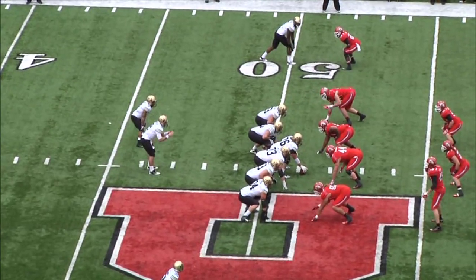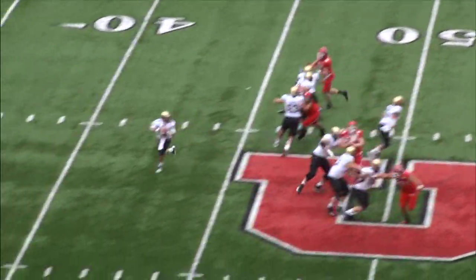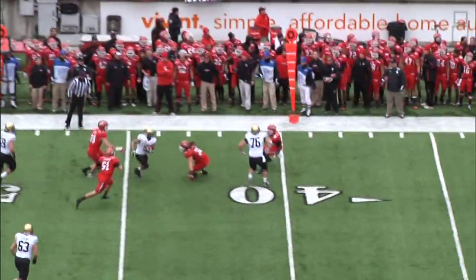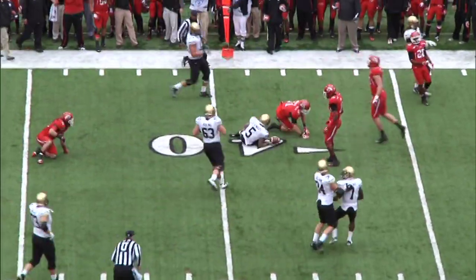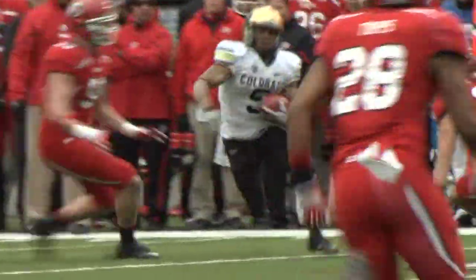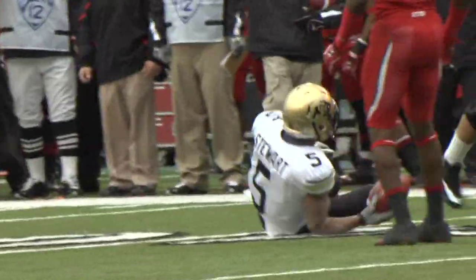Foot and a half on that last play. Out of the shotgun is Hansen from the 49-yard line. Boots to his right, looking for the throwback. Does. Gets it out there. Rodney's got room to run. Running at the 45. Cuts inside across the 40-yard line. He slides to the 39. They'll spot him down at the 40. That should be enough. No, maybe not. Yeah. About a half yard shy of the first down marker. He didn't get a good spot on that, though. Well, he did go down.